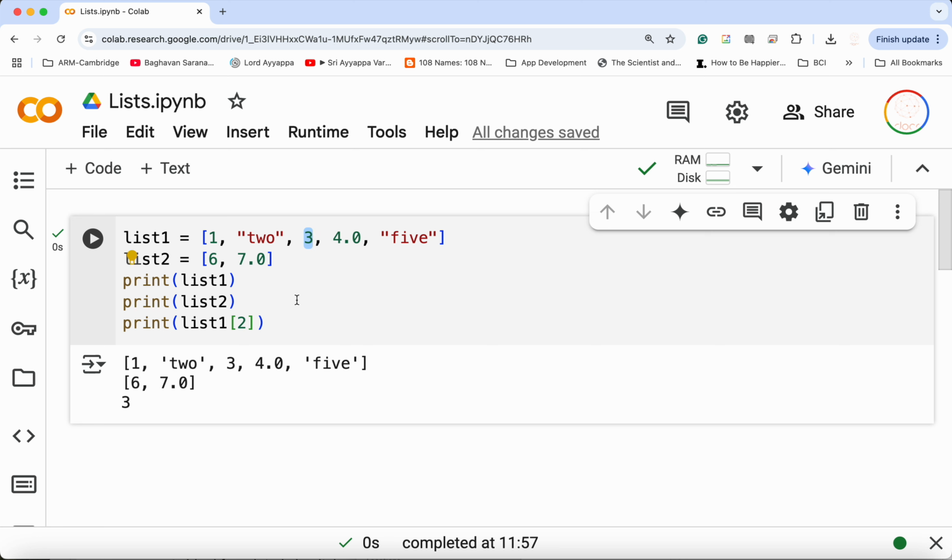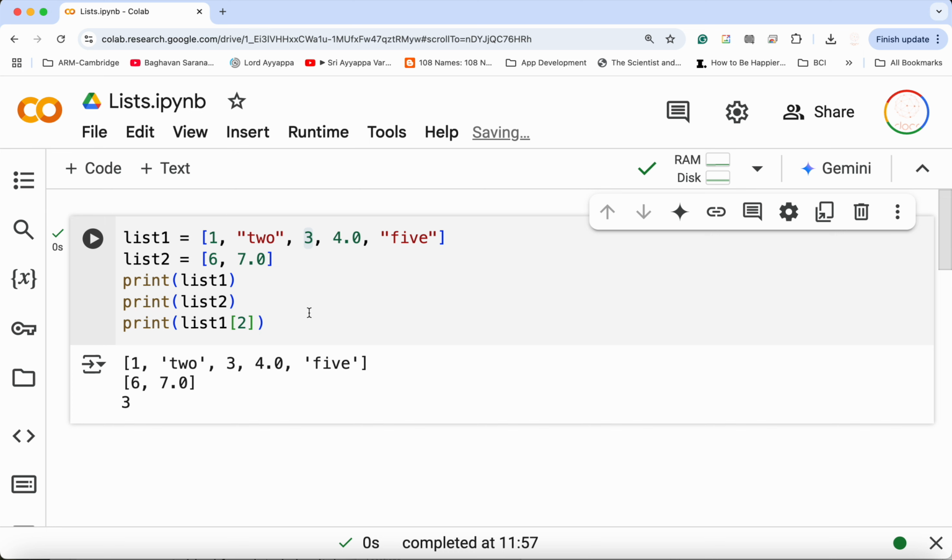So the indexing starts from 0. When I say an index of 2, this is index 0, this is index 1, this is index 2. So I'm printing index 2, which is the item with a numerical value of 3.